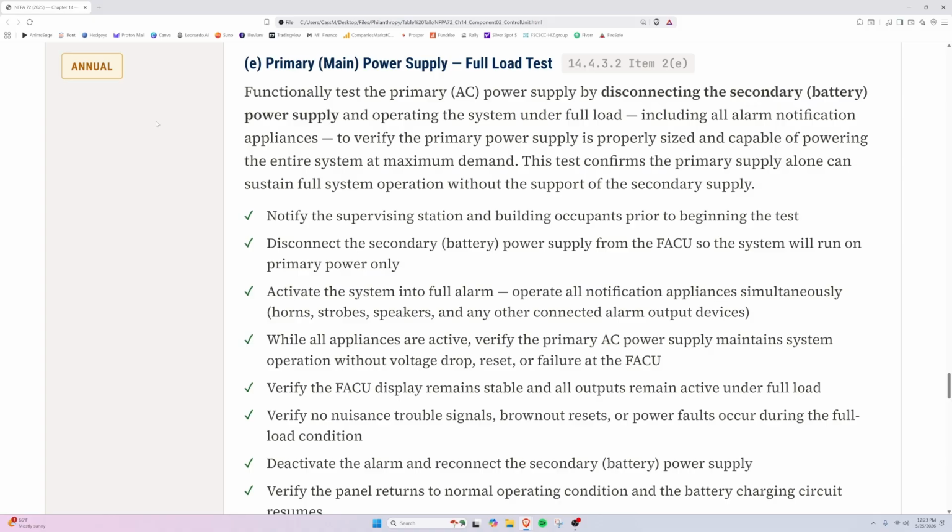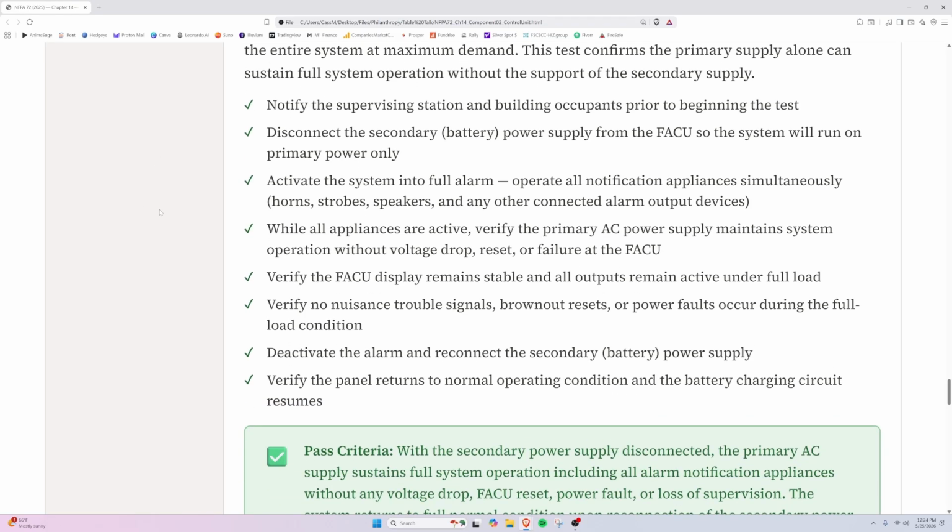Functionally test the primary AC power supply by disconnecting the secondary or battery power supply and operating the system under full load, including all alarm notification appliances, to verify the primary power supply is properly sized and capable of powering the entire system at maximum demand. This test confirms the primary supply alone can sustain full system operation without the support of the secondary supply.